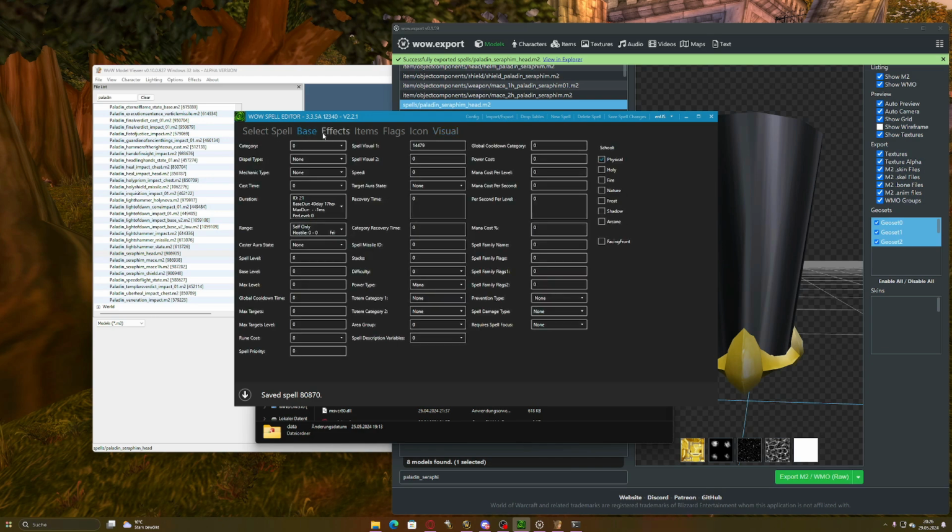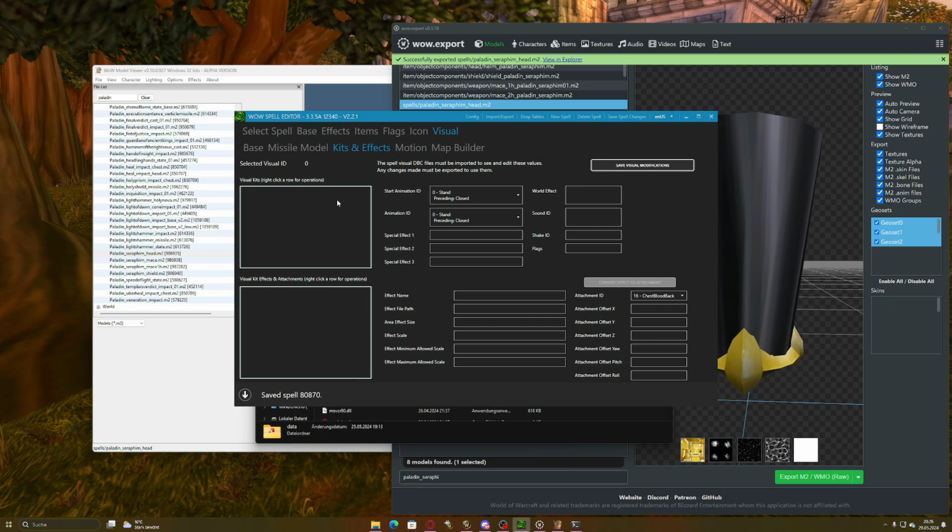You go back to base and put a 0 in here. Save spell changes. Back to visual, kits and effects. And now it's clean. You just paste it and it's a state kit. For me, it just means that, I don't know, it's just like the crown you saw. And just confirm it, and the same here.